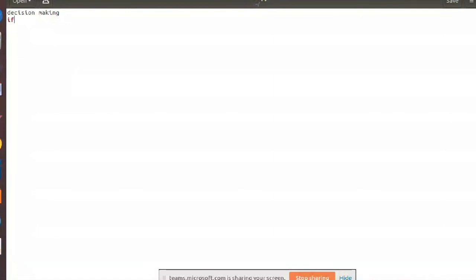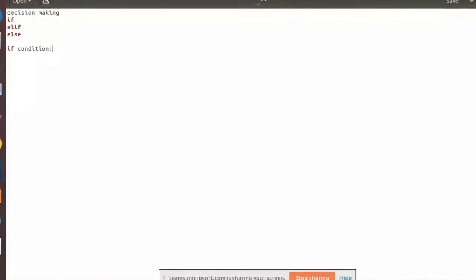The first keyword is if, the second is elif, and the third is else. There are certain rules on how you need to write them. The if can be individual; you needn't associate an else with it. If you just want an if inside your program, you can simply have an if. An if should always be followed by a condition, which evaluates to true or false, and there should be a colon after the condition.